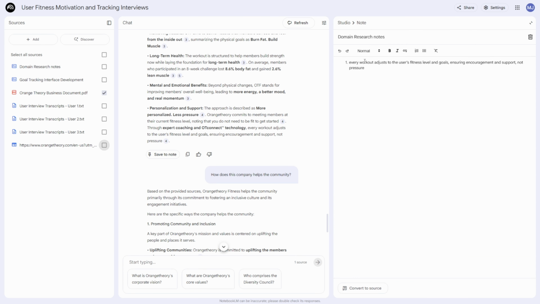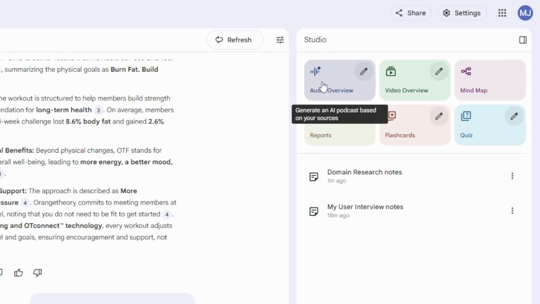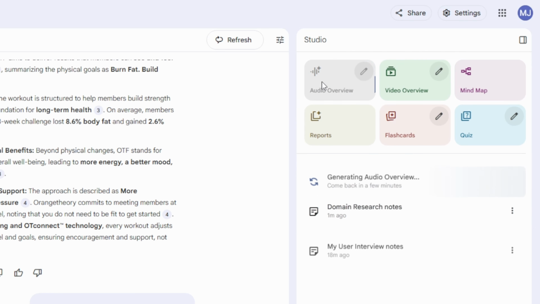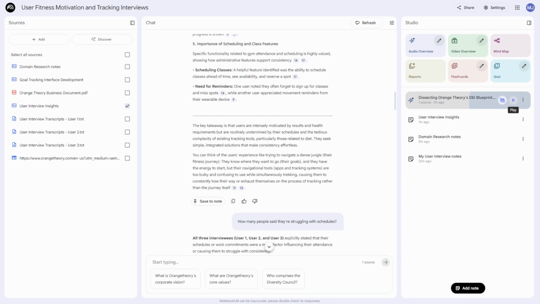Another thing you could do, and probably by now you heard it a lot, I heard it a lot, you can create a podcast. Let's say they gave you a huge document and you want to save time and check it out during your commute. You can ask NotebookLM to create a podcast, and it's very easy. You just select the sources you want and click here in this audio overview. Honestly, I haven't even tried the others, but right now I'm just talking about this audio overview. It will take some time though, depending on the document, so you may want to plan ahead if you're in a hurry. So let's just hear part of this podcast.